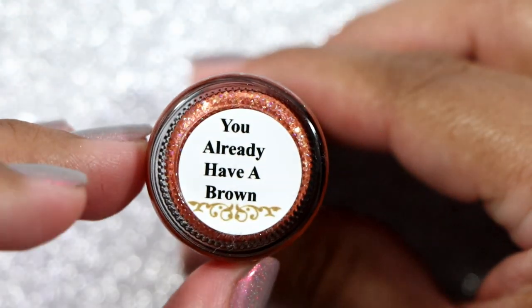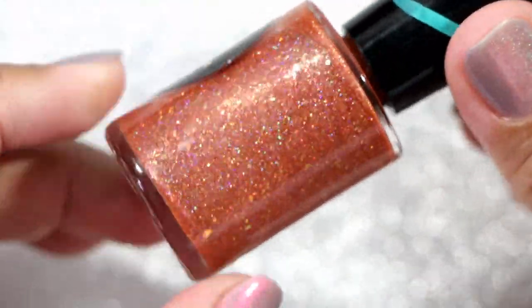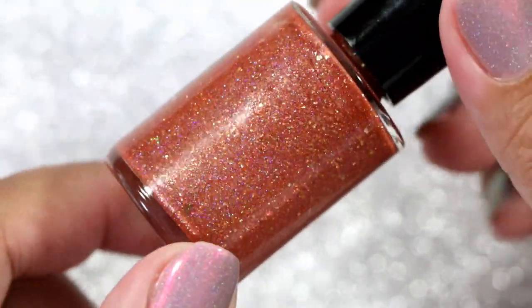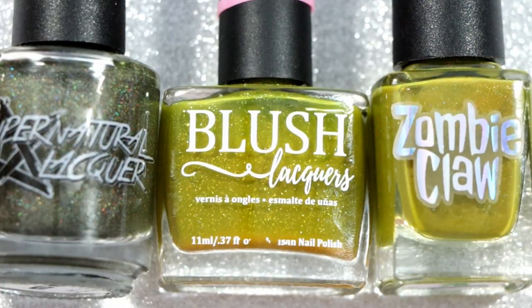Then we have MJ Lacquer in Are You Ready. This is supposed to be brown, but honestly when I put it with the browns it looks more orange. I don't know if the color has shifted a little in the years I've had it — I think I received this one in PR — but oh my god it is so freaking beautiful.